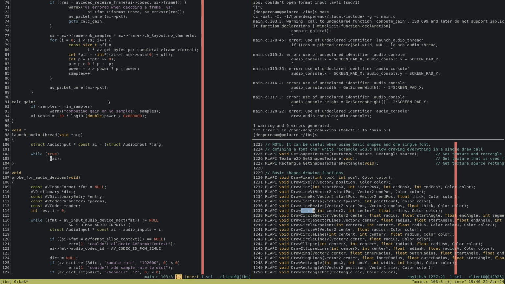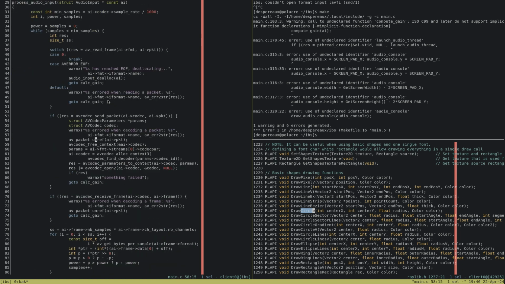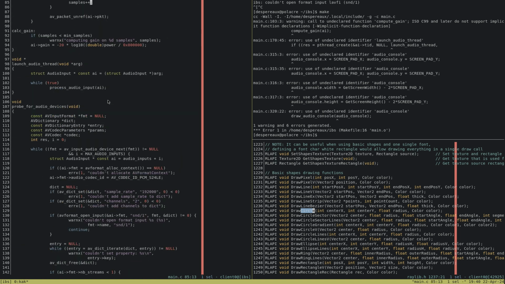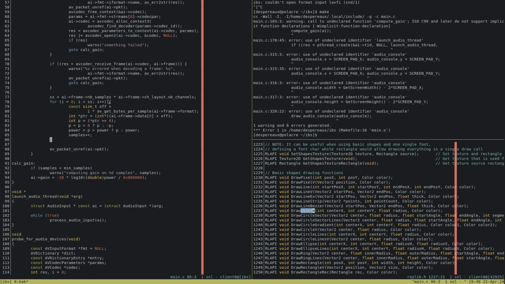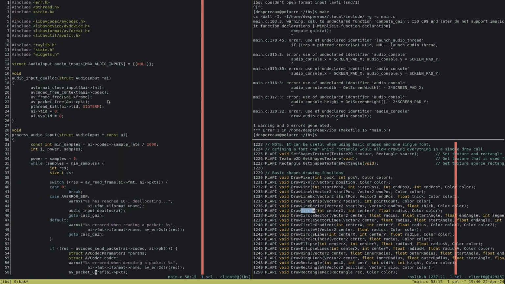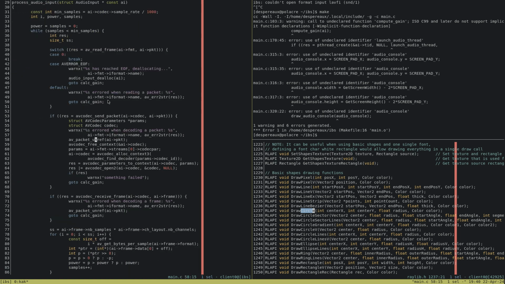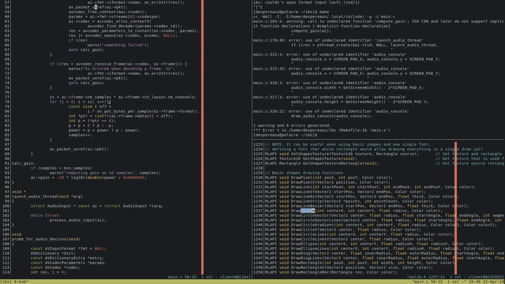Yep. Process audio input. Oh, that's interesting. How does that work? We just do this in a loop. I guess this loop does exit. Is that what we want? Probably. I don't know.